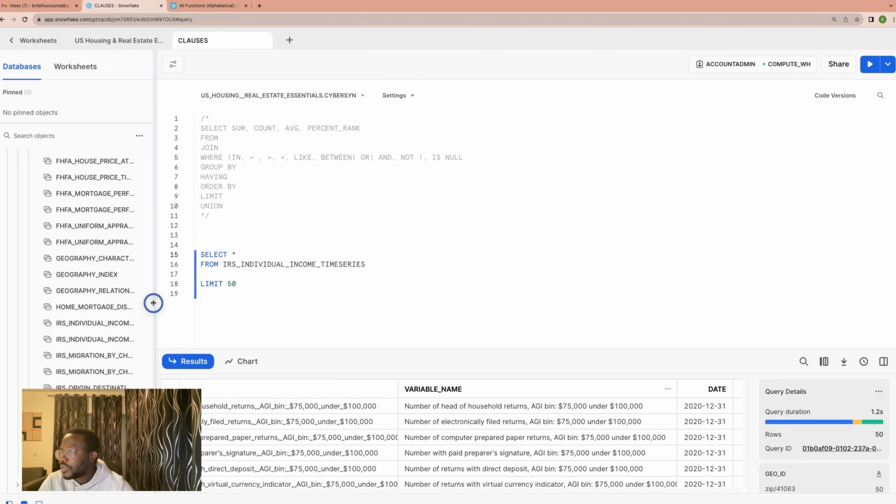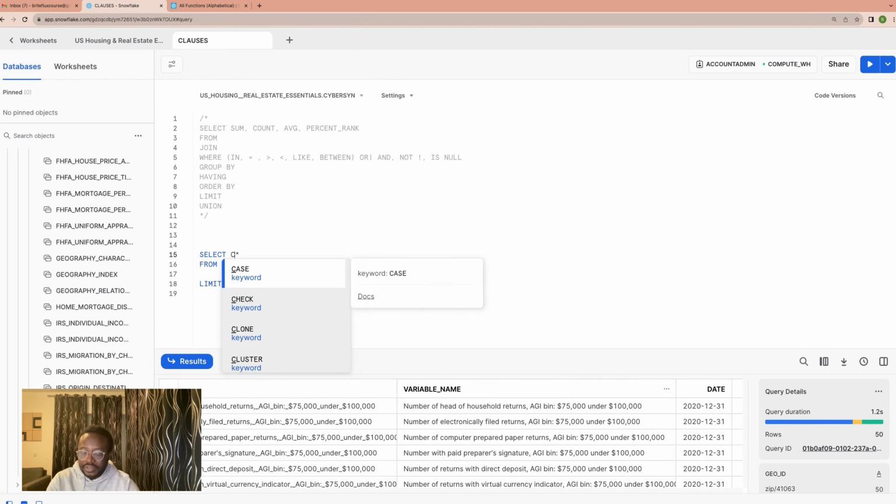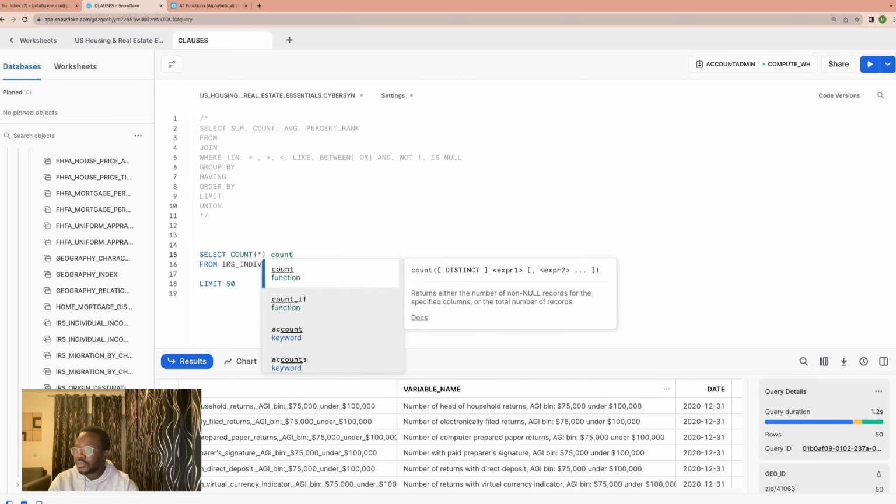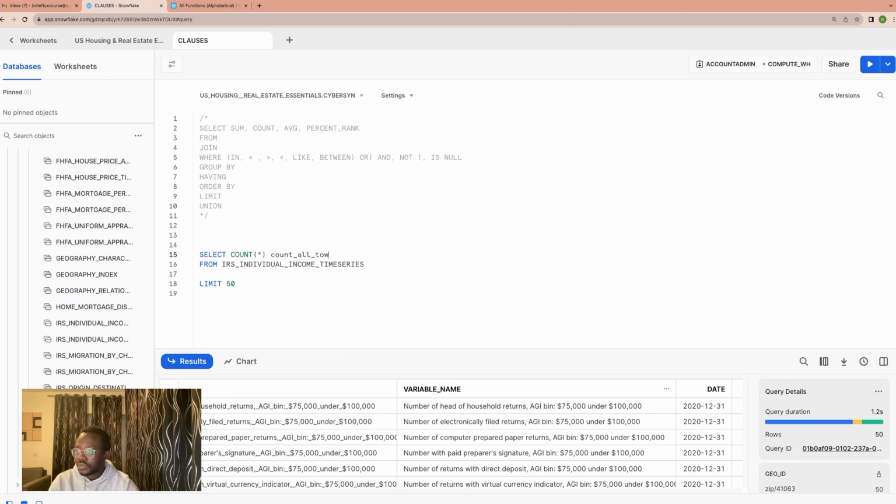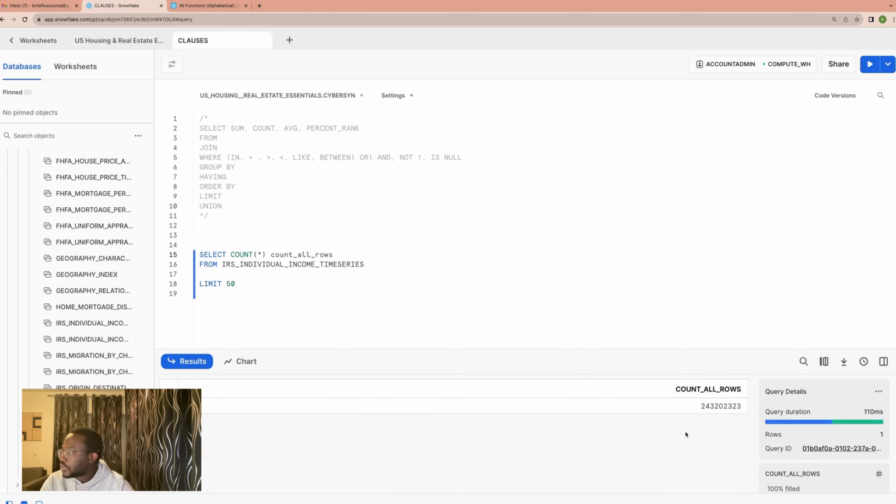If we're counting all the rows, we could just do something as simple as count star. This is basically saying count all rows, and when we run it, it's going to give the total number of rows.